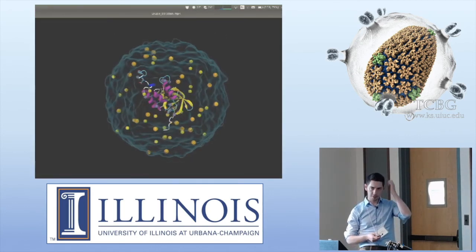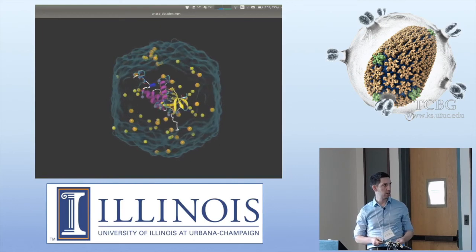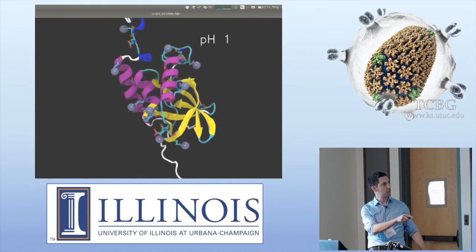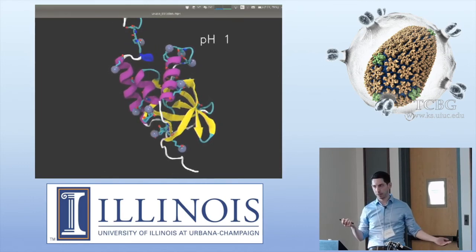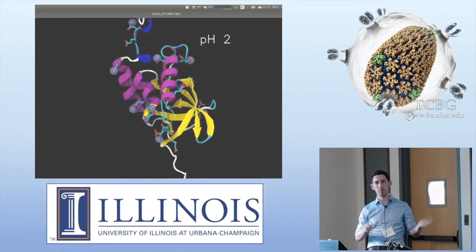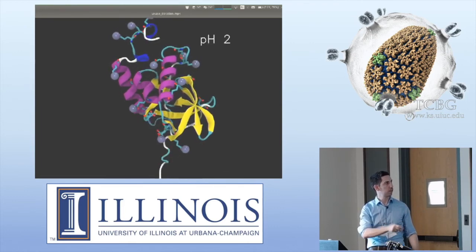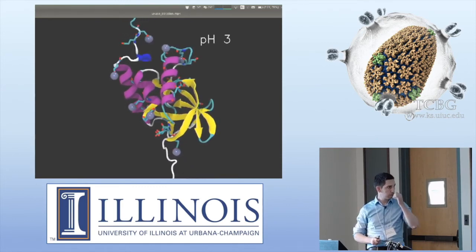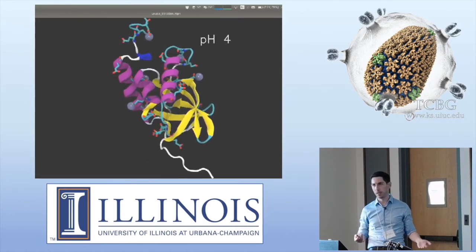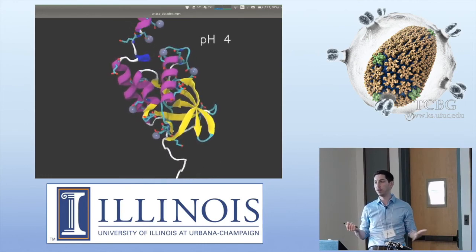This is a medium-sized system with about 24 titratable residues in it. What we're going to watch here is that we scan through all the pH values and highlight the protons as these glossy spheres. At low pH, I expect to have a lot of protons on the system. As the pH increases, you will see that the protons get ripped off, as one would expect. These are, I believe, all aspartates and glutamates in the system that are being titrated. I think there are actually some lysines in there, but at this pH range those lysines stay neutral, and the algorithm will respect that, even if they're not committed to titrate.